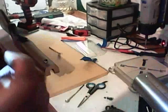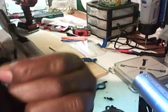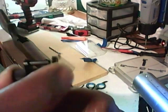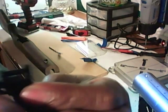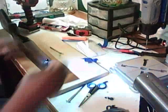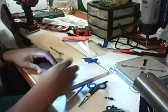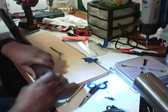Now for these bits right here, what you do is you just screw this part, unscrew it, and it screws out to a point. Then you push, maybe you can see that, and you push that open. See if I can do it from this side. You push that open, and you flip this down, and you see that? And that's how you install it. You do that, then you push again, you flip down, and boom. And there you have it.